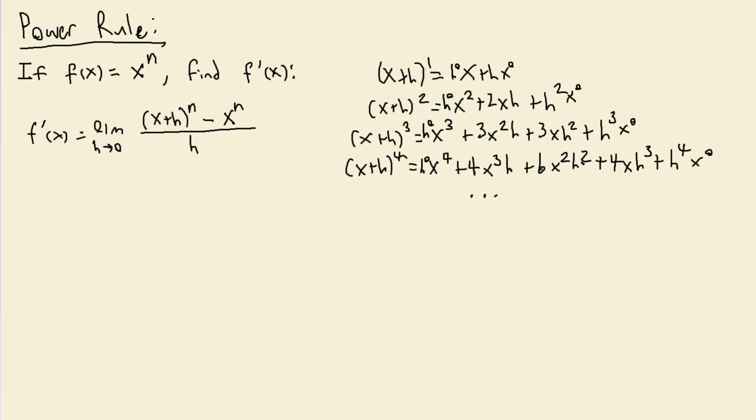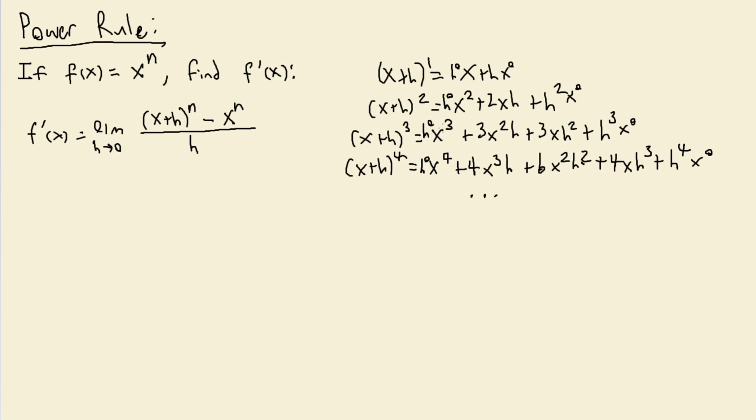And when you add that in, it becomes a little bit more obvious that with each term in here, you begin with x to the power of n, right? And it's being multiplied by h to the power of 0. Then the next term, you're getting x to the power of n minus 1. So in this case, for our x plus h to the power of 2, our first term will have x squared, x to the power of n. Then our next term will have x to the power of n minus 1, and h to the power of 1. And then with each one of these expressions, you will just continue on in that fashion.